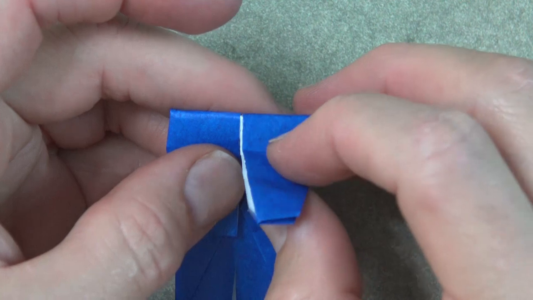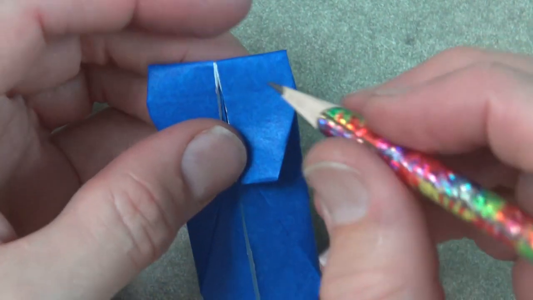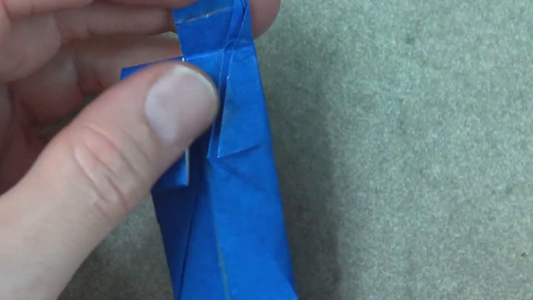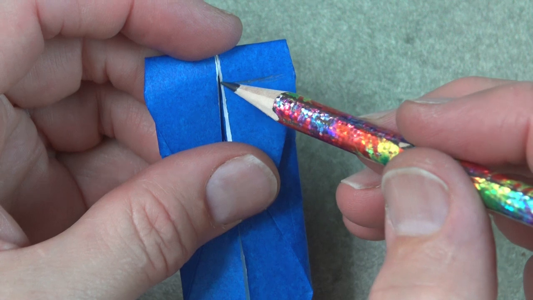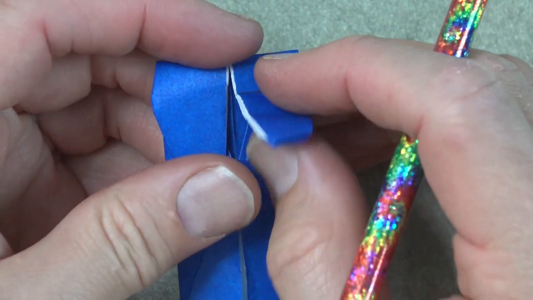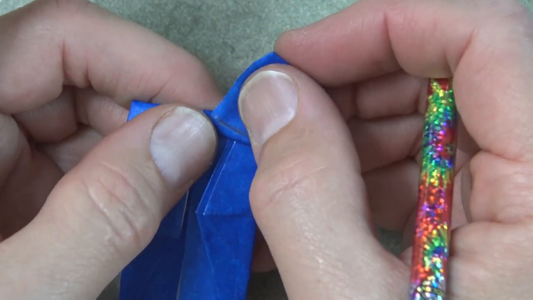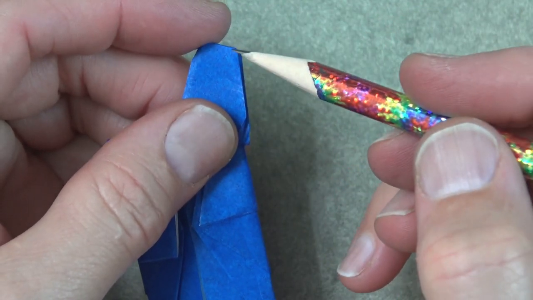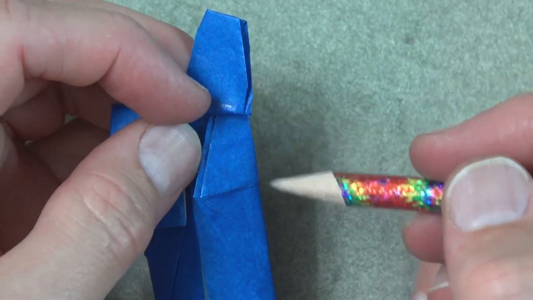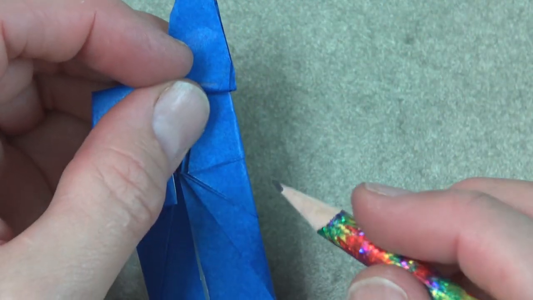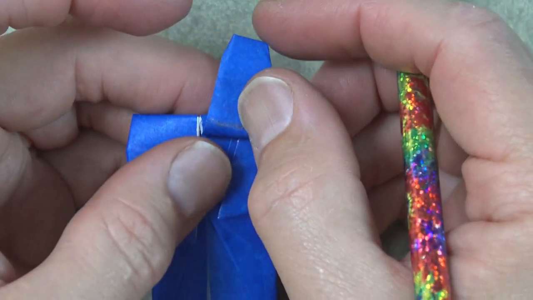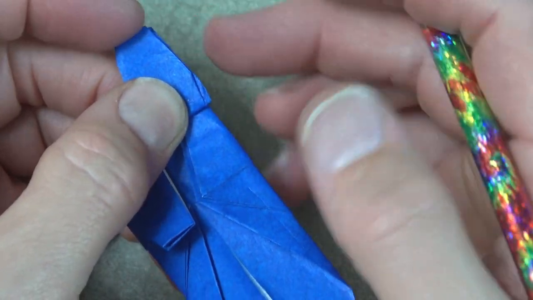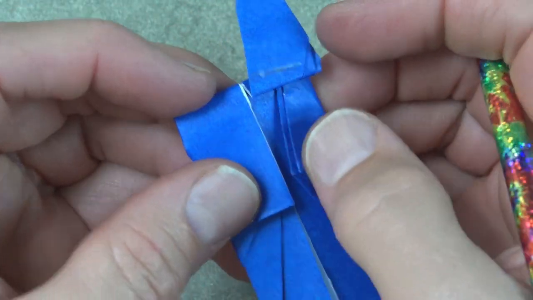And now fold this flap up. What we want is we want this crease. I'm also going to draw it on this side just so you can see it. We want this point to land on this edge. So fold it up so that that point lands on the edge. And we want this point to align with this edge. So if you were to extend this edge, it would hit this point. You might want to get a ruler, but I'm just going to eyeball it. So it's like that.